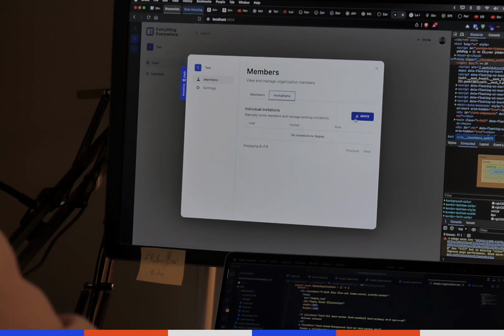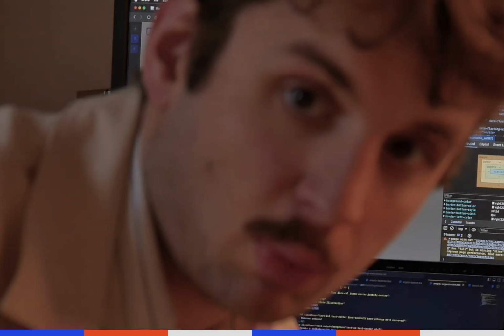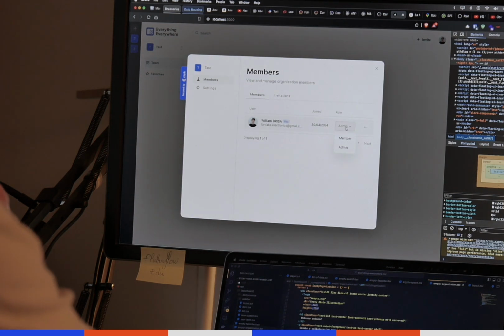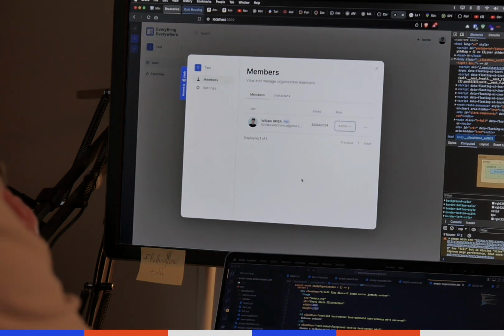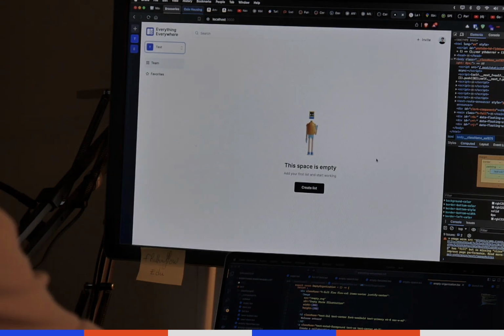You can invite people. This is very cool because you can invite people with an email address and never have to mess up with the authentication and all the sending mail part, doing the pages to secure the invitation. Like, all people are gonna be in organizations. It's very cool and very easy to do. And you can also choose the role between member and admin. I will add the new role, I think, here. So this is very nice.